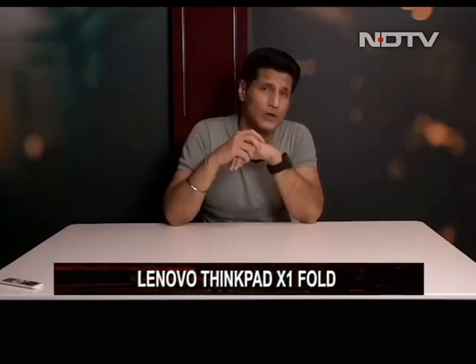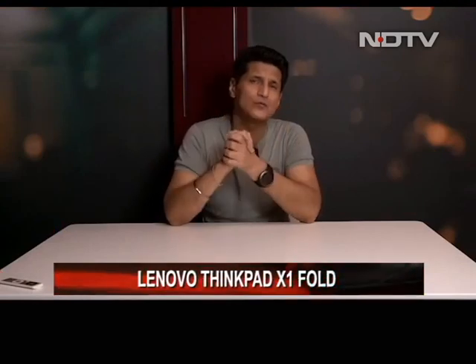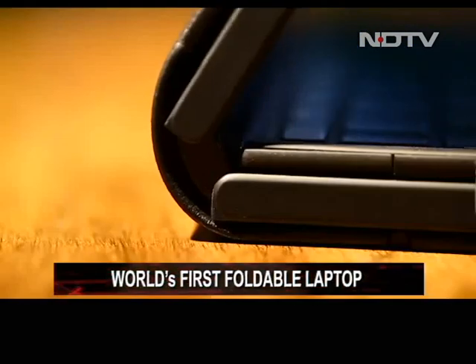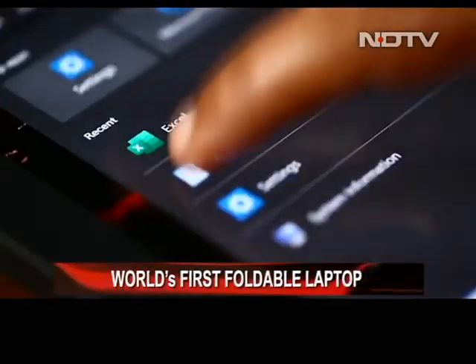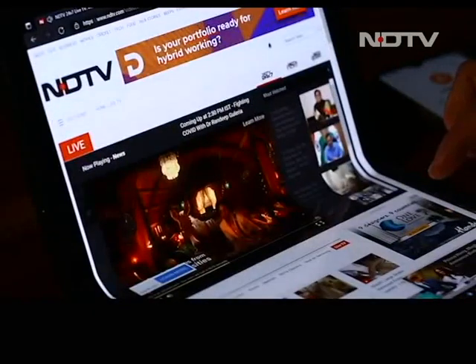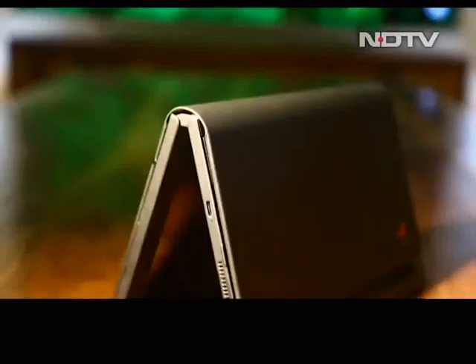Let's start off with our top story. This is incredible — it's a world first, the Lenovo ThinkPad X1 Fold. It was shown at CES 2021; it's the world's first foldable laptop. Impressive build quality, built like a tank — absolutely military specs, very robust hinge, gives you a lot of confidence while using it. When you unfold it, you get a 13.3-inch OLED display. It's not a performance-centric laptop, but that's not the main reason you'd buy it — you'd buy it because you want the world's first foldable laptop.